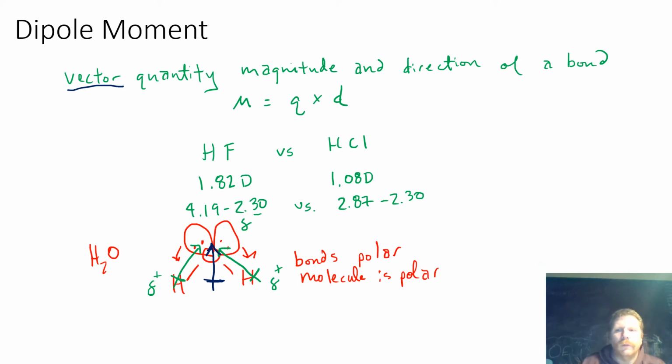One of the things that we always think about with respect to polarity and dipole moments is the magnitude of that dipole moment. So you can look at HF versus HCl, and you can look at the electronegativity difference as an indicator of what to expect with respect to the magnitude of that dipole moment. So I would say that HF has a greater dipole moment than something like HCl because it has a greater electronegativity difference.